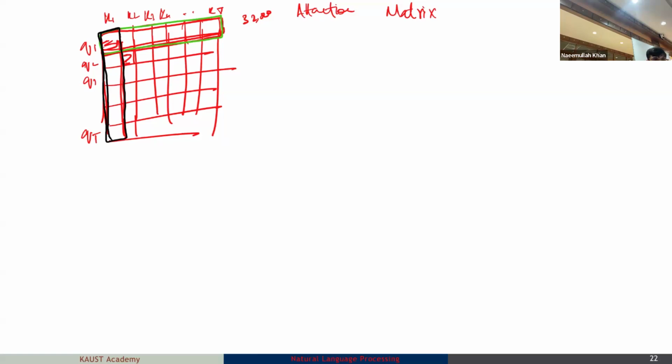Exactly. So the lower bound is 0. It's positive. It cannot be negative because all the numbers are positive. And it's upper bounded by 32,000 because the maximum value in each of these cells is 1. So I have some bounds on it, but I don't know the exact sum. Anyways, so now the attention mechanism is done.